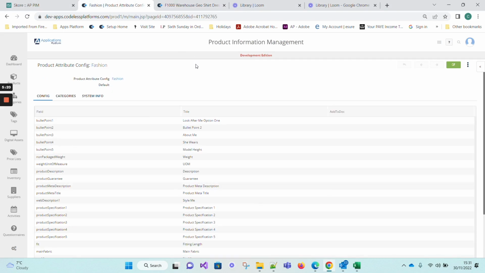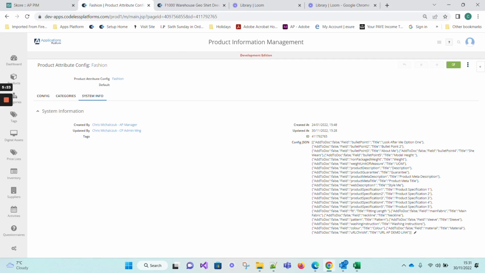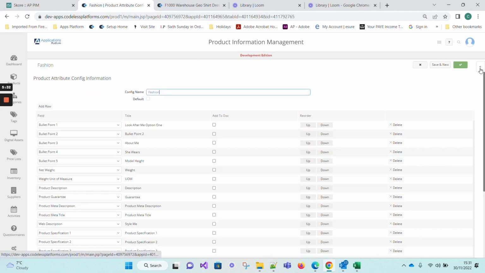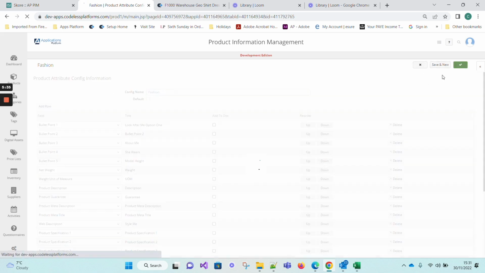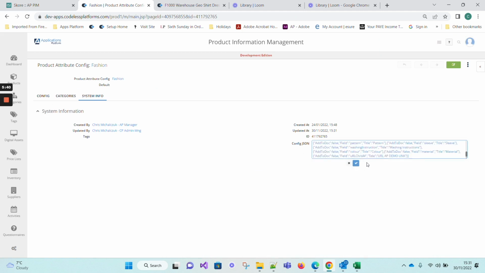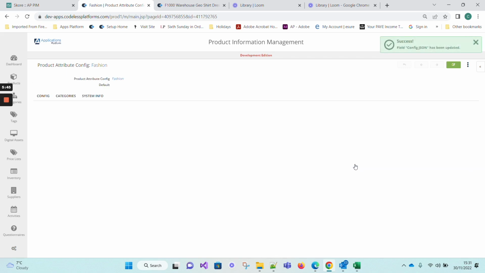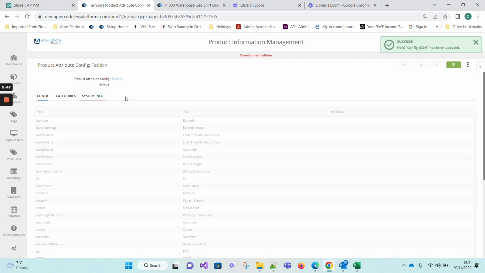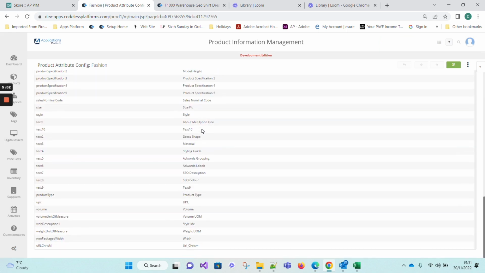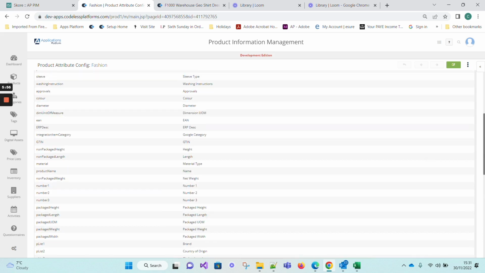and then I go back to my fashion group in the PIM. So I'm in this little section here. If I clear all that, save that, and go back, edit that, and then copy and paste my data and go back to the configurator, you can start to see I've got a lot more of the fields being displayed.